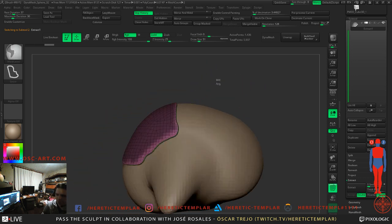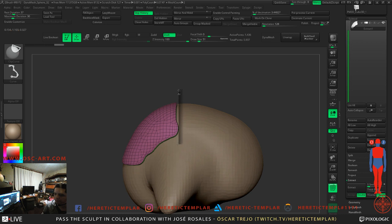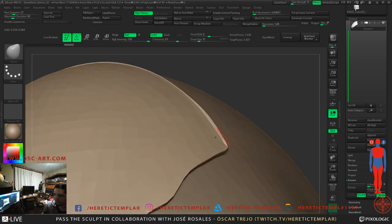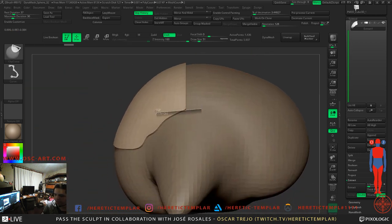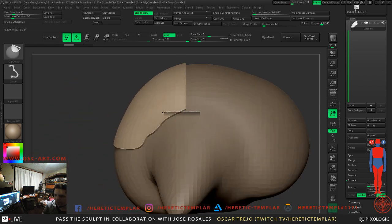So next what I'll do is actually, for example, I could use clip curve to make this a little more clean, like this. It's not going to be perfect because it's going to create these edges. However, we'll fix them later. And like this, and then like this. Oh, that one didn't work.